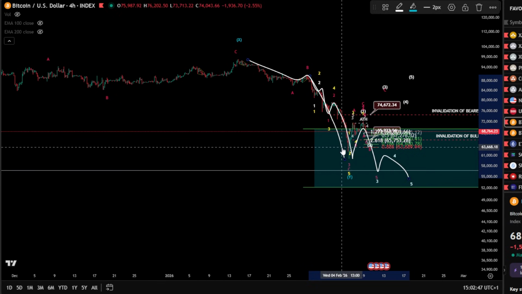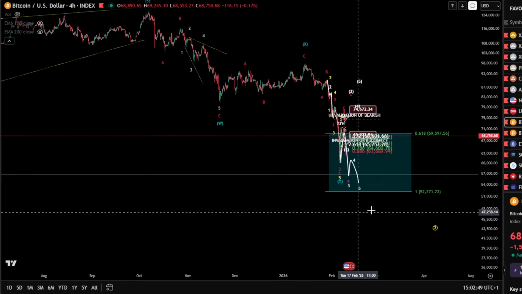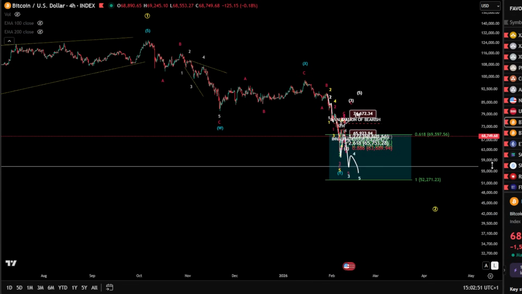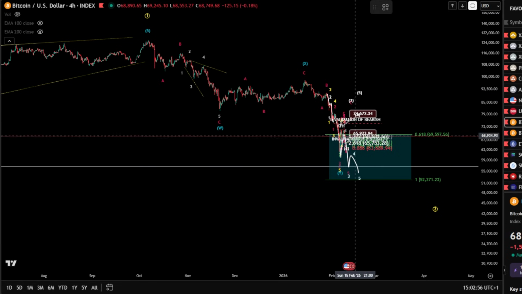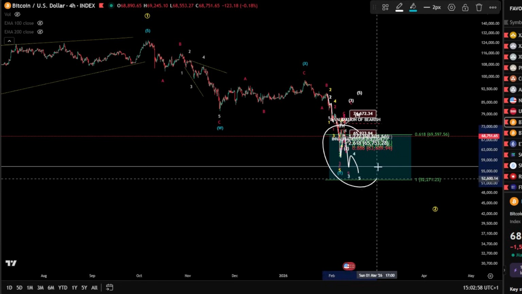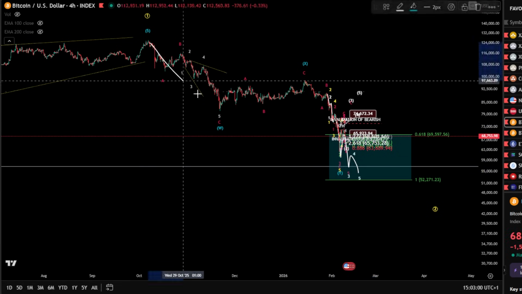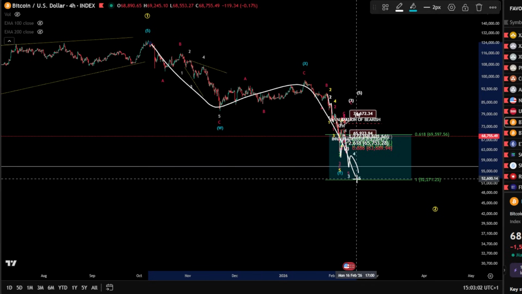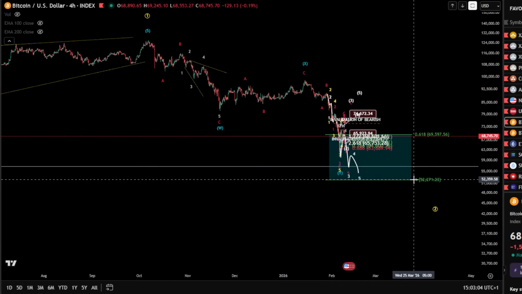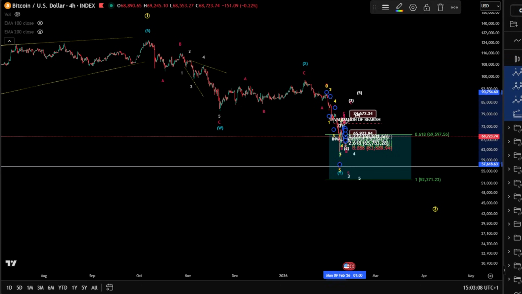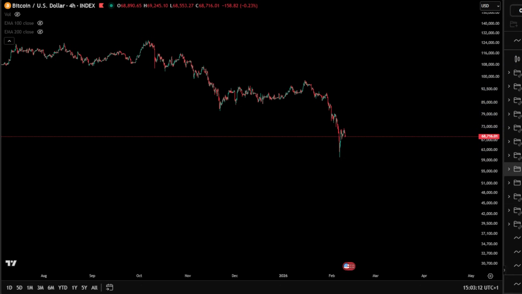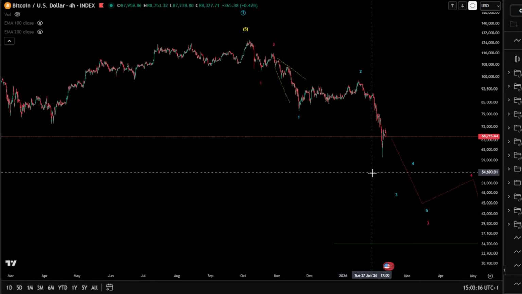However, what does this mean? Is it totally bearish, deep correction, 30K, crash for Bitcoin, drama, and so on? Not yet, guys. Of course not. Because even if this happens, we are still in a very likely scenario of W, X, and a Y until we break the 52K. If the 52K is going to be broken, then okay, I will call in this case, rather than W, X, and a Y, a deeper correction.